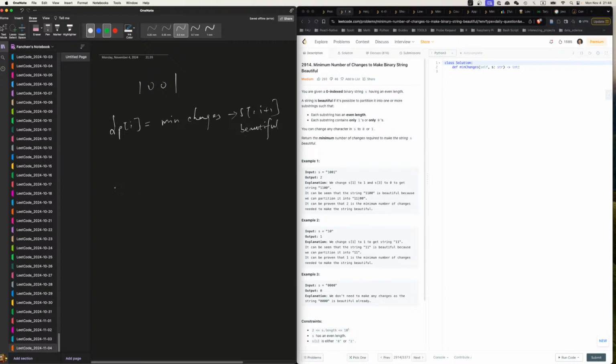Now we want to see how we get to DP[i]. DP[0] is not possible because it has to be even. So DP[1] depends on whether the two are the same: that will be 0. If it's not the same, that will be 1. So in this case, DP[1] is equal to 1.